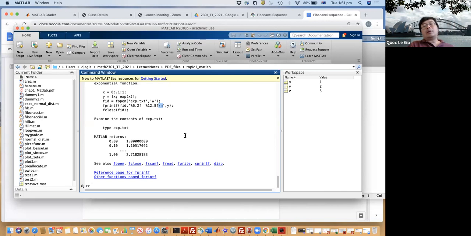But it comes with a cost. If you forget to pre-allocate the memory, it does it on the fly and it will consume more time. So if you do it the traditional way, you say, okay, I want that much memory, then MATLAB knows, and it will be faster. If you know C, you know that before you can use an array, you have to allocate the memory for it, and after you're done, you have to deallocate. But MATLAB simplifies that.